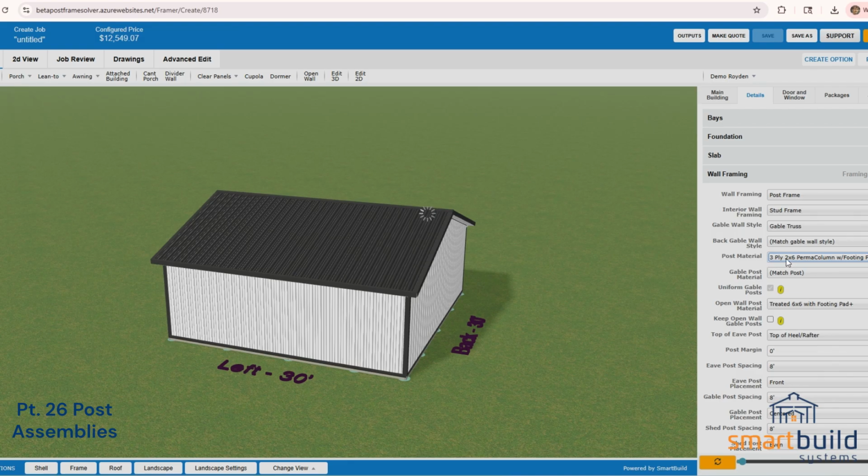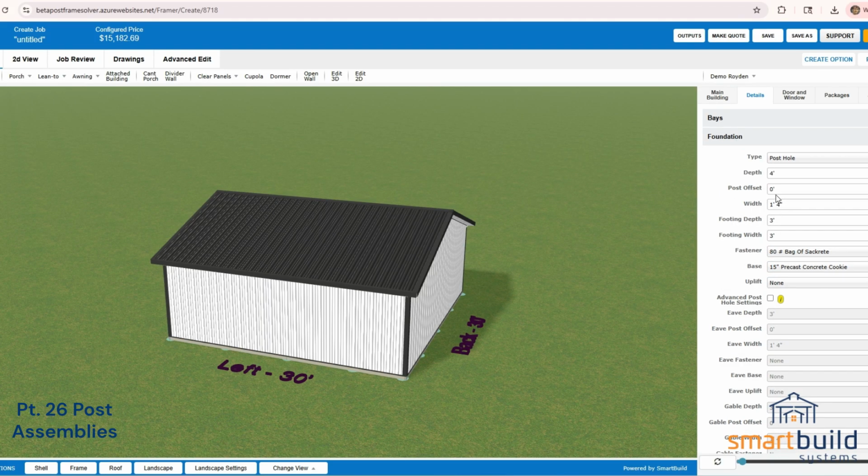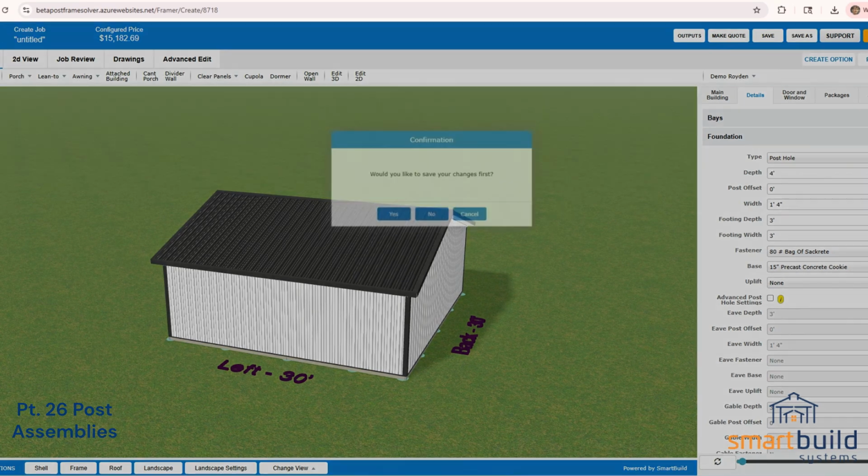You can do that. If you do that, and earlier in the video, I mentioned that once you activate these post materials as an assembly, it ignores these job questions. It does, but it doesn't. So there's one wrinkle to that, and I want to explain that before we end the video here. But the fastener, the base, and uplift, these are actually settings answers that are being ignored. But you can consider one thing: there is still some power in these settings if you think about it.